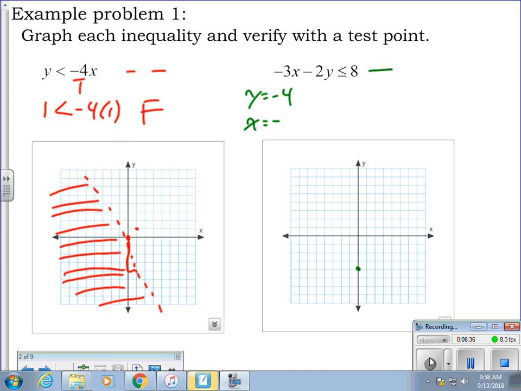And you're thinking, how do I graph -8 thirds? Well, -8 thirds is 2 and 2/3. So I go approximately 2 and 2/3 in the negative direction on the x. Am I exactly 2 and 2/3? No. But I am close enough for anything that we are doing in here. I don't need to be exact. My dad would say, close enough for government work. Okay. Draw a line through those, and this one is a solid line.